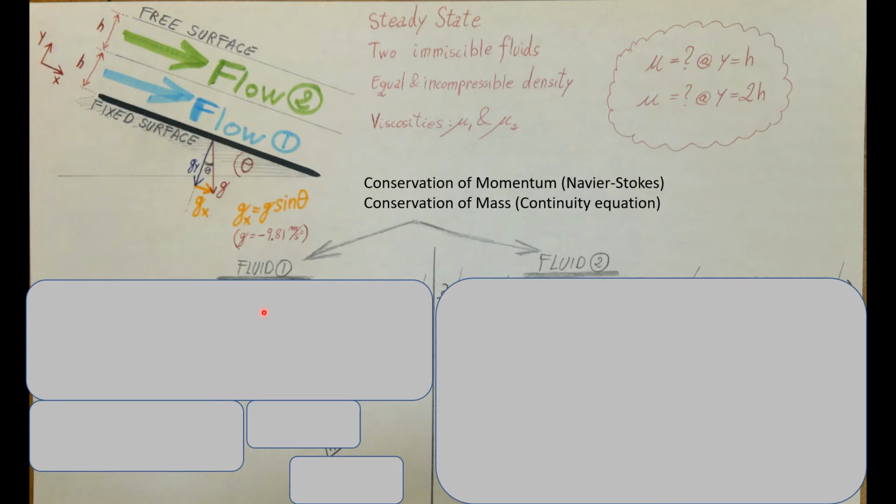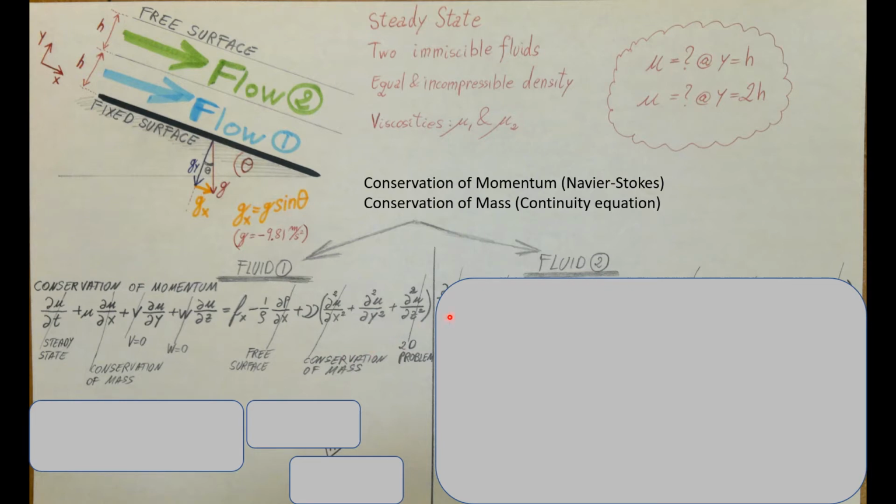Alright, let's get started. Fluid 1. Here it is, the Navier-Stokes equation written up for the x component. Let's cancel some things out. They said steady state, therefore we can cancel this term out. We have a one-dimensional flow flowing only in the x direction. We do not have any flow in the y direction or the z direction. So we can cross out v equals 0, and we can also cross out w, which is equal to 0. U we cannot cross out because it's not equal to 0.